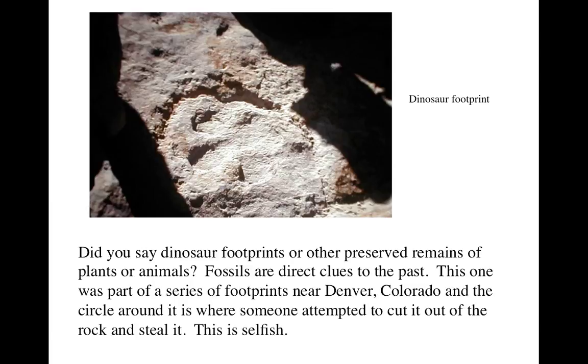So let's think about this for a second. Did this dinosaur walk across a rock and leave a footprint? Did it walk across some gravel and leave this footprint? Could it have walked across dry sand and left a footprint as good as that? Or do you think it was probably a little muddy? Not too muddy, but just a little muddy, and that when it walked across it, it left that footprint. Think about where you leave footprints when you walk. Mud is usually the best place to leave a footprint, as long as it's not too muddy.